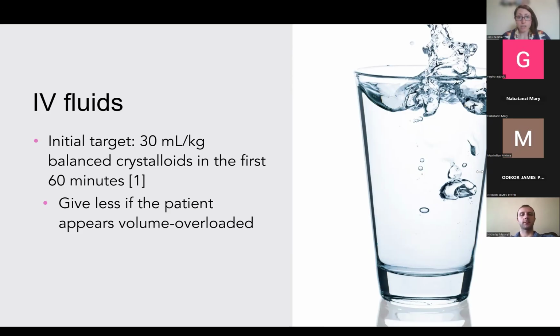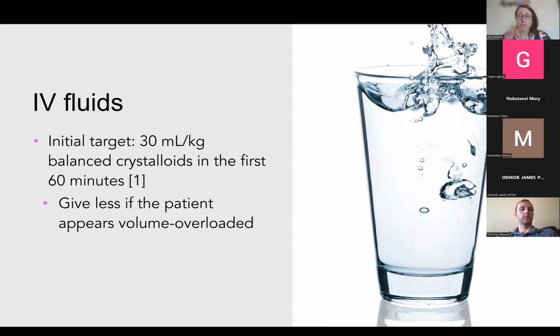For a young, healthy patient coming in septic shock who has no baseline heart failure, then 30 milliliters per kilogram is quite reasonable. And if they have overlapping hypovolemic shock, meaning that they've been having diarrhea and vomiting, and they have a lot of volume losses, they've got dry mucous membranes or skin tenting, then they may need even more than 30 milliliters per kilogram. And so it's very important to continuously reassess your patient and think about what baseline conditions they have.